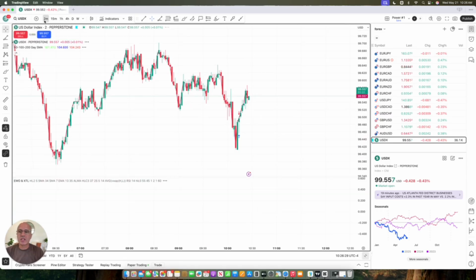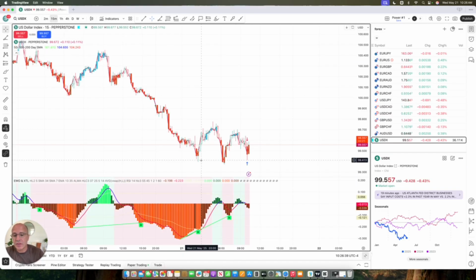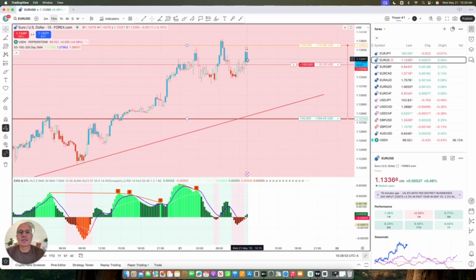So if we see it in a 2-minute chart, you already see that this dollar index is starting to go up. In 15 minutes, we have the head and shoulder on the opposite side. It's an inverted head and shoulder. So that is kind of a confirmation that this run of the US dollar can start to the upside, and that's why the euro is starting to get the opposite formation to the downside. So it's kind of the confirmation.